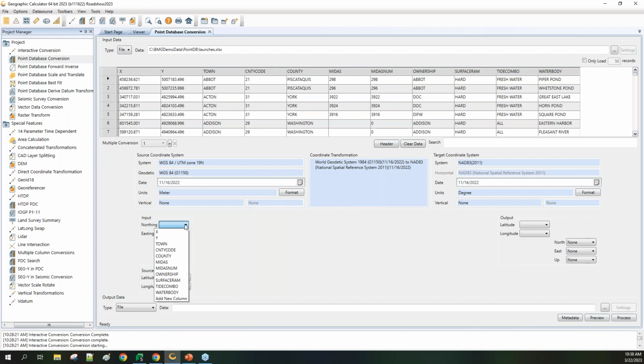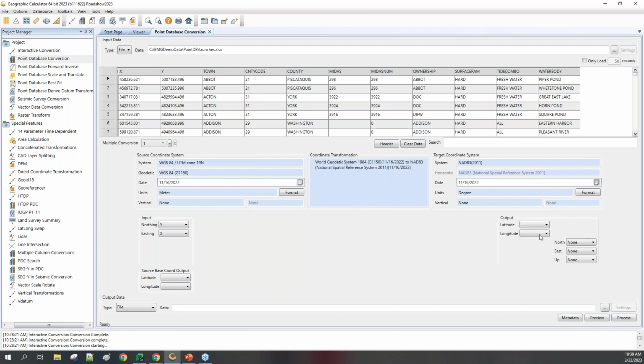If you don't have any column names, if there's no header in your data, you're simply going to see entries like C1, C2, C3, and so on. You can always rename those and it will change the names that you see in the drop downs. That's up to you and how you want to interact with that data. So in this data, I know that the Y column has my northings and the X column has my eastings. If I wanted to also calculate out my source, the base coordinates, like I did on the interactive job, I could add some columns in for that, or I could add some placeholders in before I even loaded the data if I wanted to do that.